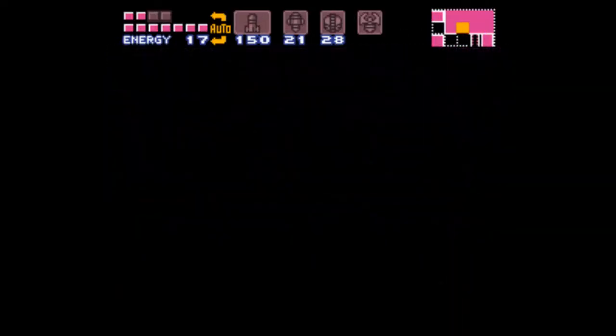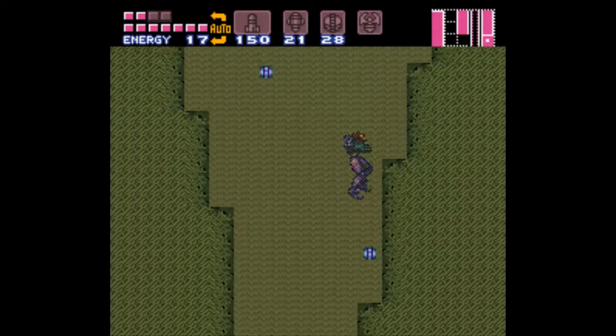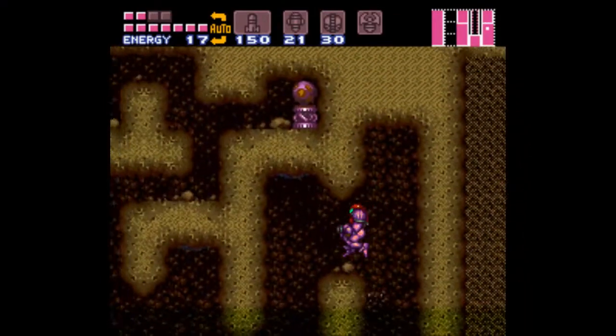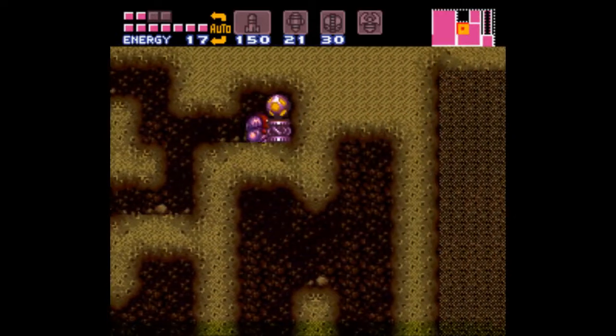I like how with the speed booster you don't sink through the first one, so at least they were thoughtful in the physics of that. And now that we got the plasma beam, life is a whole lot easier. It's one of the more powerful weapons in the game, that's for sure.